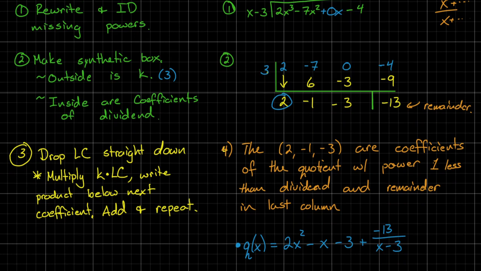Kennedy? These ones? Here? So this one just drops straight down, the 2 does. And then once I get here, I'm at step 3. So I drop that, and then I multiply this number times whatever I write here. So what's 3 times 2? We write it in the next row, and then we add straight down. What's negative 7 plus 6? So now we do the same thing. We multiply, and we just get it. And it just repeats itself over and over until we get to the end.